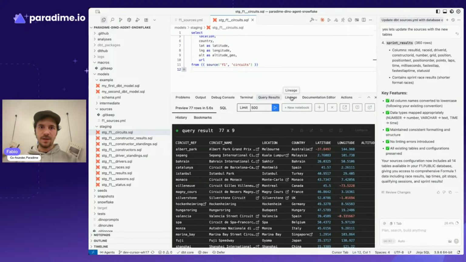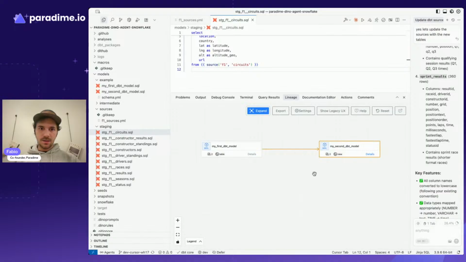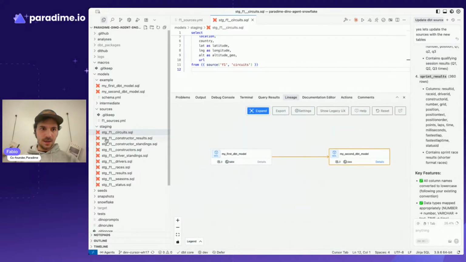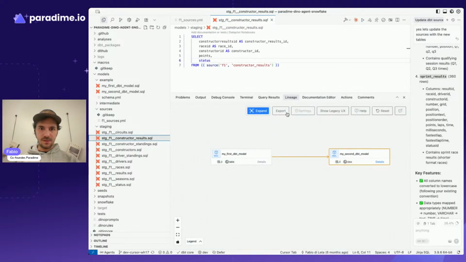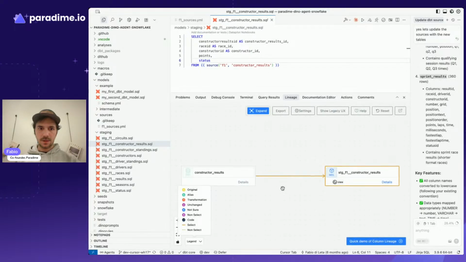But let's see how far we can see the lineage, right? So here I can see that we do have this. We can select just a subset, I guess, of our model here. Okay, perfect.